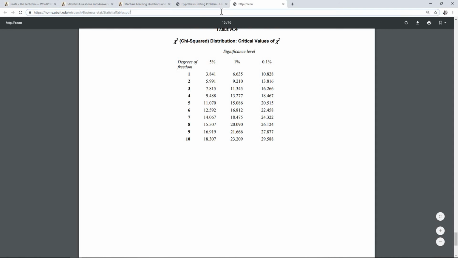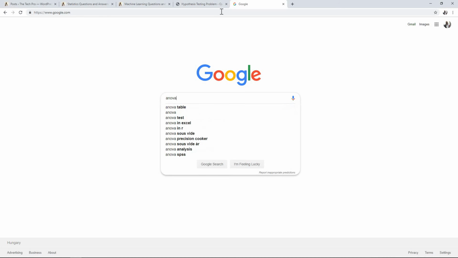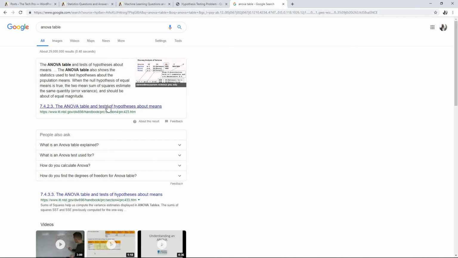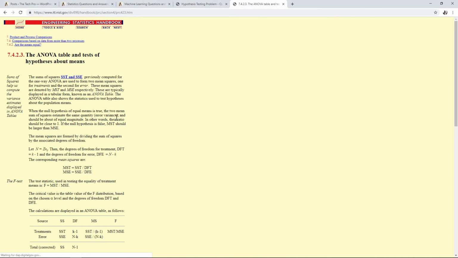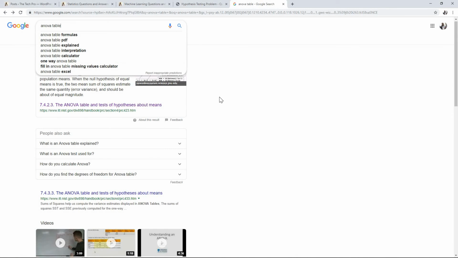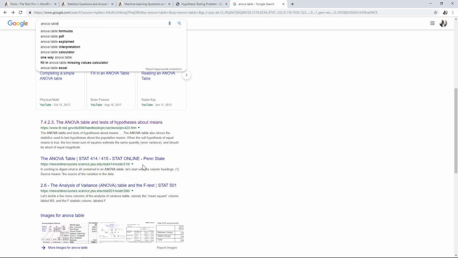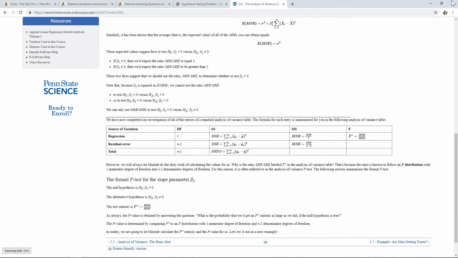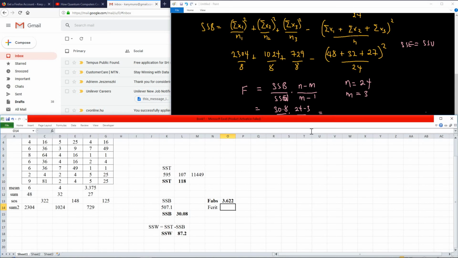We don't have it here. Let me search again. ANOVA table. Anyway, let me not spend all the time. I'm going to just go back.